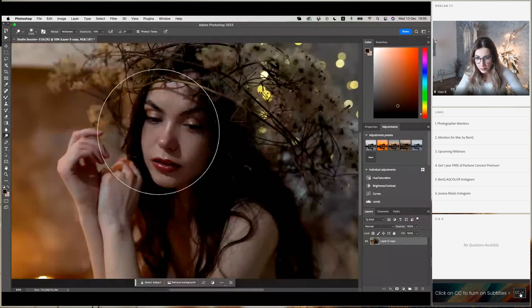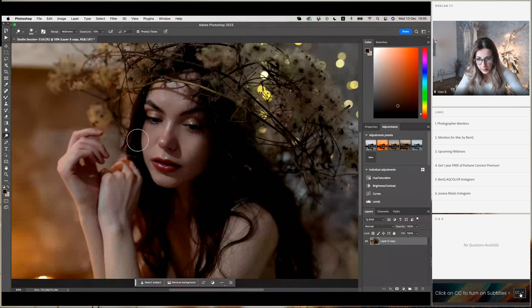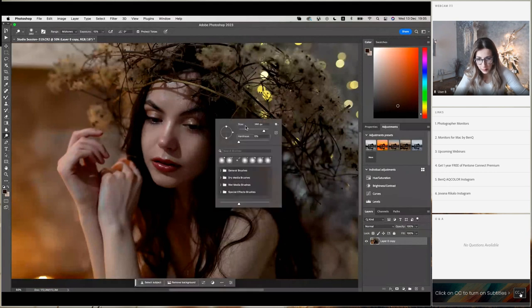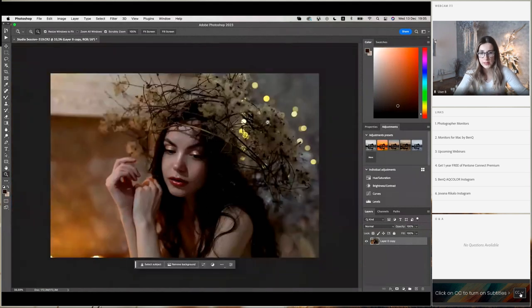I will use the Dodge tool and make it more pop out like this. Oh, now the eyeshadow will pop out. You see how? And with this also, don't overdo it. And make sure the model uses, how to say, not lipstick that shines, liquid lipstick, because in that case it will be more interesting with the whole scene.